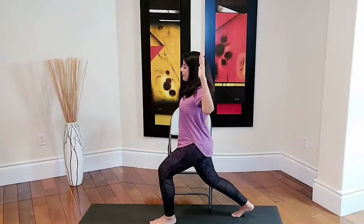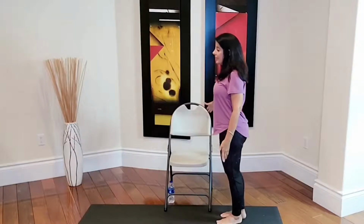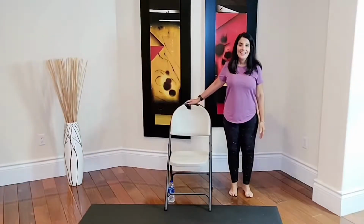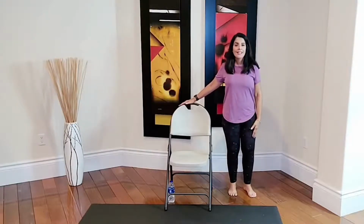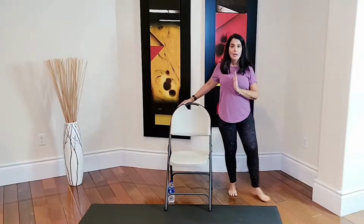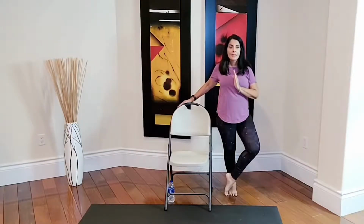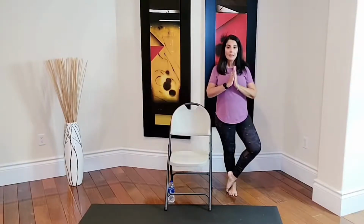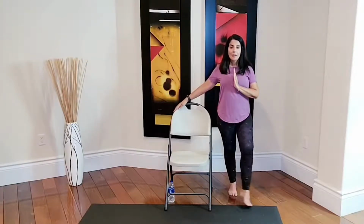As I bring my hands back of my chair, my right hand, I'm gonna lift it back up, sliding left leg next to the right. Now let's go into a little pigeon. So shift the weight over to the right side, hand, and left hand center. And now I'm going to bring my left leg out and I'm gonna slide it, bringing it right across. Now I'm gonna open up my hip flexor, look for my balance. I'm gonna hold it here. As I bring my hand back, bringing my leg right next to it. Take a nice deep breath.